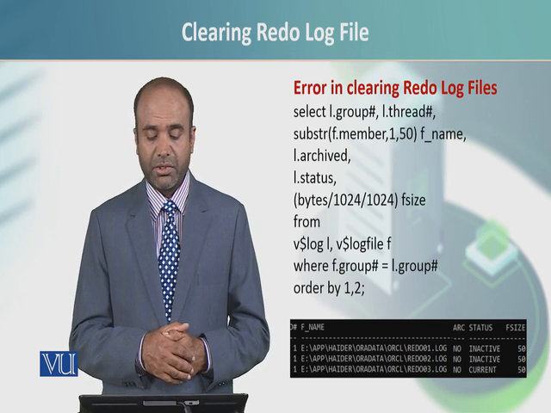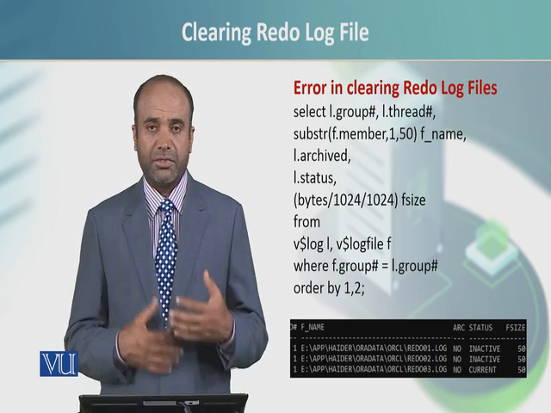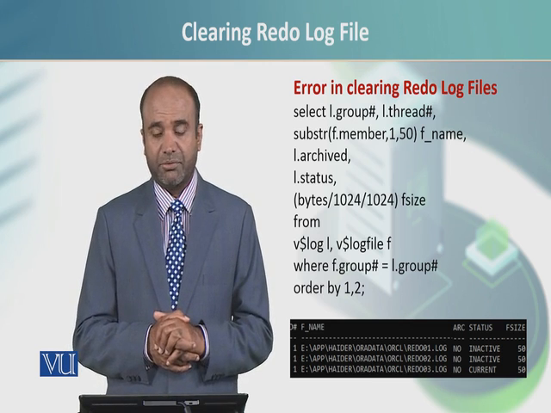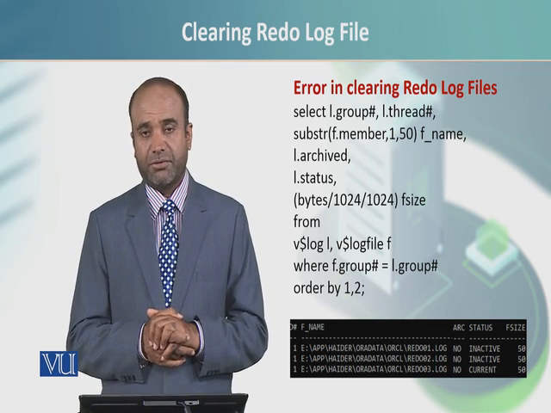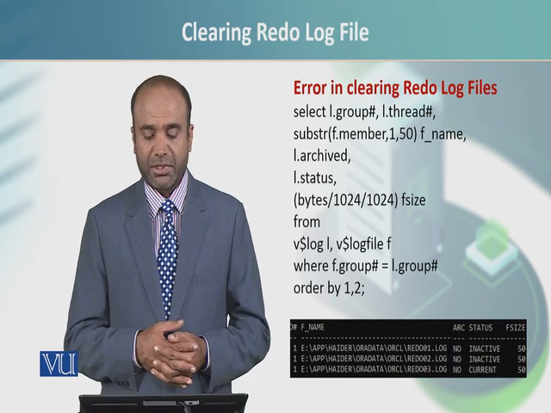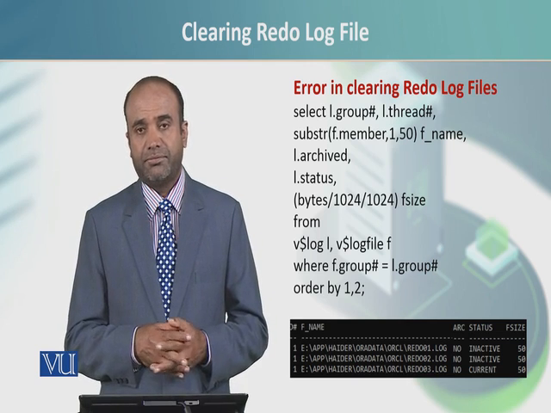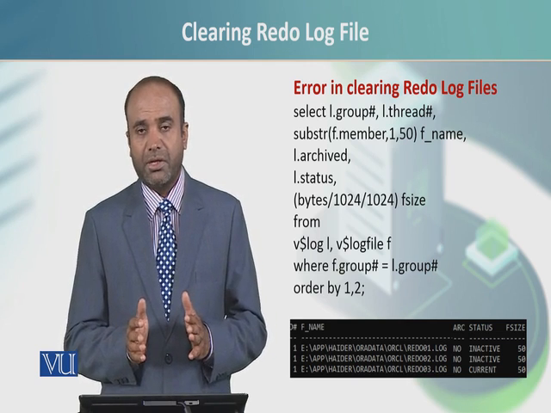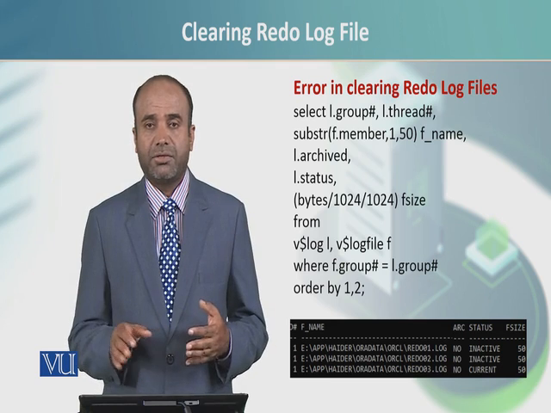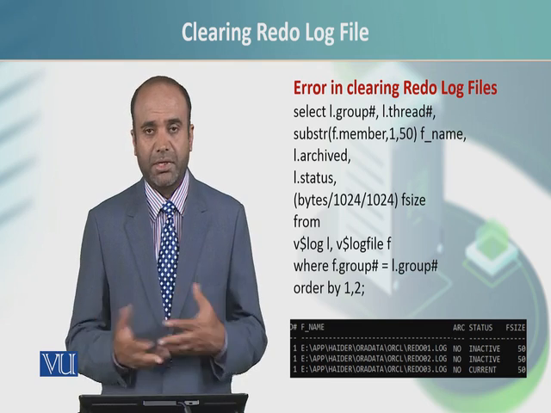So we use the V$LOG data dictionary view and V$LOGFILE. Basically we need two or three columns from these two data dictionary views and we need to join both of them to get the required results, so that we can see which files and which groups are inactive and which are not inactive. So I use SUBSTR basically to show the column in a short way rather than the long way, because when you run this command in SQL*Plus it wraps to the second line and we cannot see things very clearly.